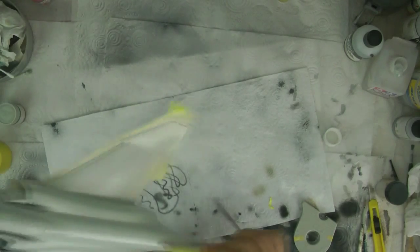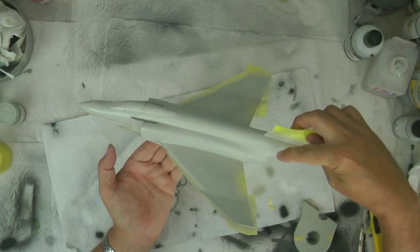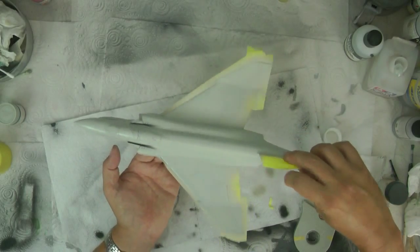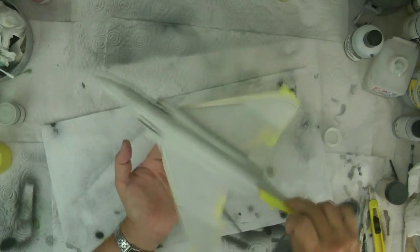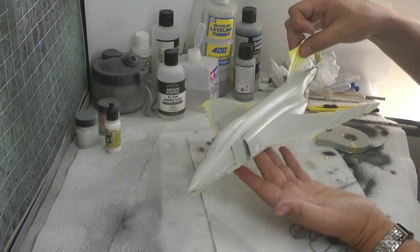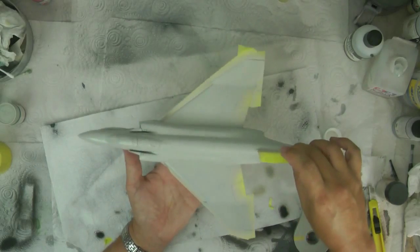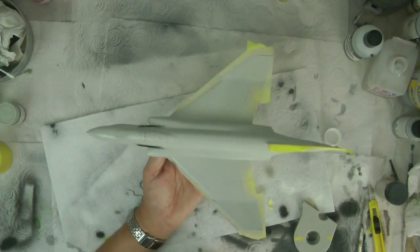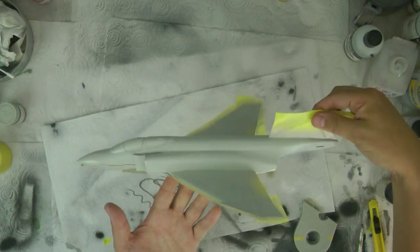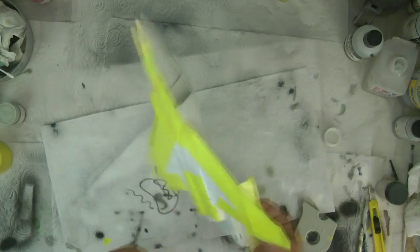We are going to leave this for a good 24 hours before we even unmask it or do anything to this one. So that's why I'm happy with that finish. Very few places you can grab this now. That's our type of effect - we've got a little bit of roughness going down the back. So what I'm going to do is not clean out the airbrush, just put a cover over the top, and I might have to re-spray that. But apart from that, I'm really happy how that is now. It looks very dark and creamy, but it's one of these weird colours because as soon as you unmask it with white it'll lighten up and it'll look absolutely spot-on. Plus we've still got to do a little bit more weathering and post-shading with this particular one.